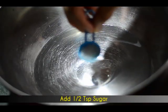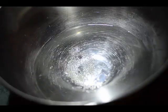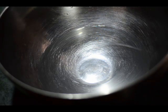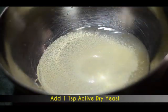We'll add half a teaspoon of sugar because the yeast loves to eat sugar. And it is time to whisk so that all the sugar dissolves in this warm water. So once again, the water quantity is 2 cups and the amount of sugar we added is half a teaspoon. And once all the sugar dissolves, we'll be adding 1 teaspoon of active dry yeast.